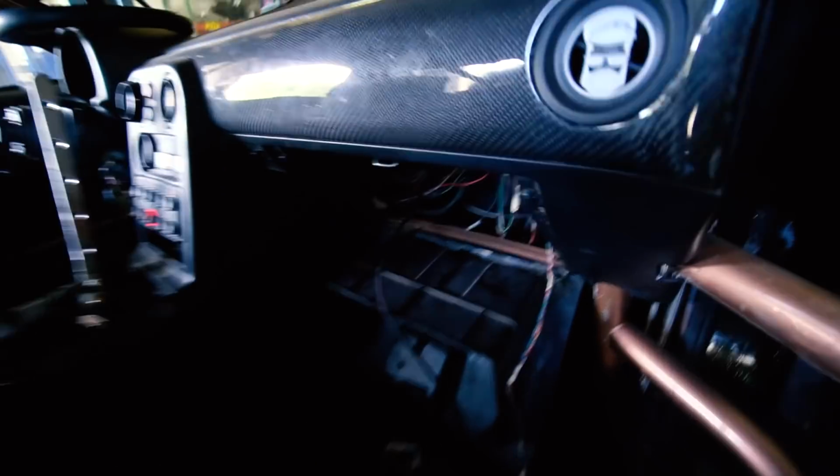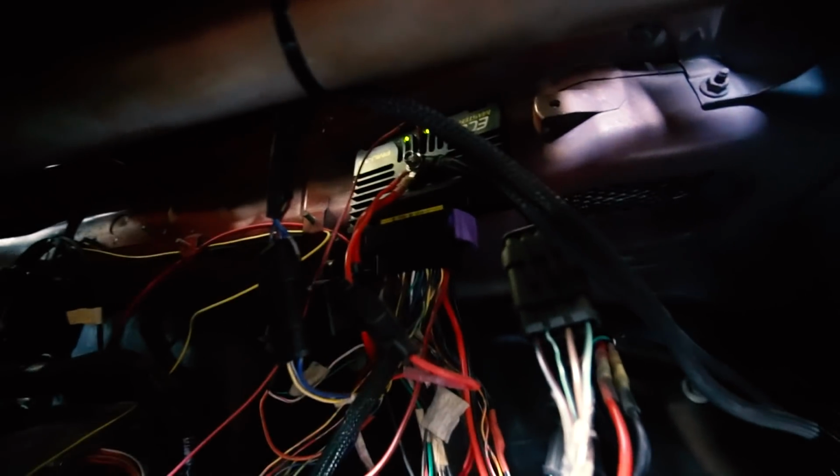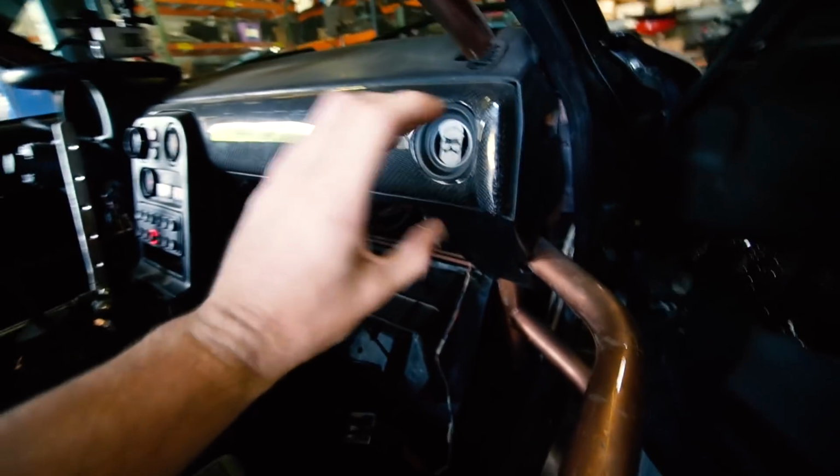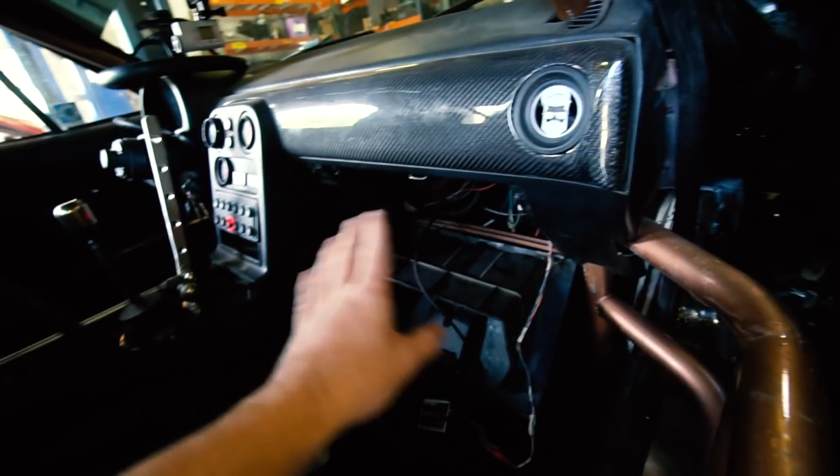But anyway, now I want to mess with the PMU. So we got the tune on. I'm going to data log that, but I want to mess with the PMU. So for those of you who don't know, I have this set up. I wonder if you can see it. Yeah, so that little box that looks like an ECU, it basically is. It's a little computer that controls all my wiring. So that little box is all my fuses and relays. I have no fuses and relays. But anyway, I'm gonna mess with a couple more things on there and then we will go take this thing for a drive.